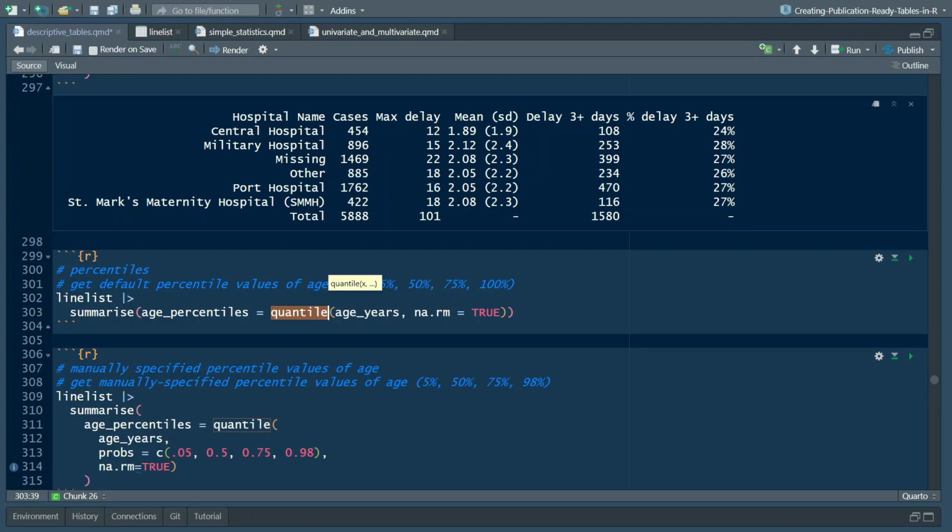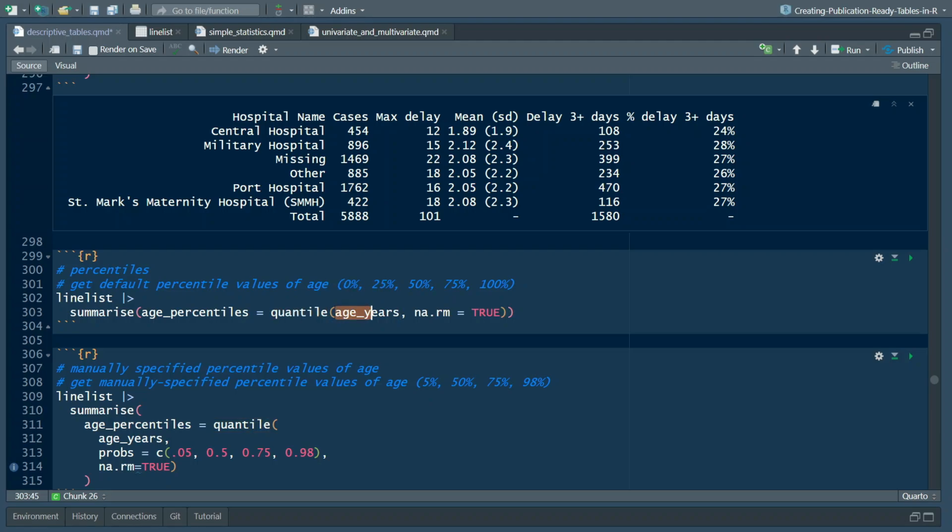You can use the quantile function to group into quartiles, percentiles, deciles, tertiles. So any category you want to group in, you can use this particular quantile function. It's a very powerful function. It's mostly used in categorizing variables from numeric to category. And you can use the summarize function with it.